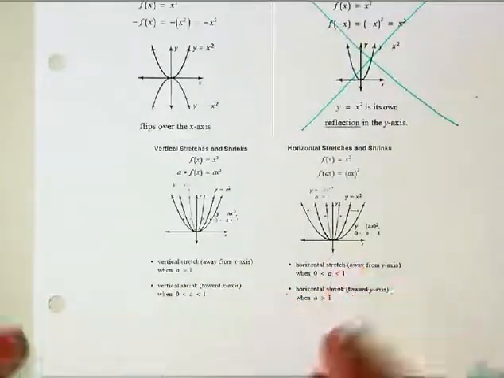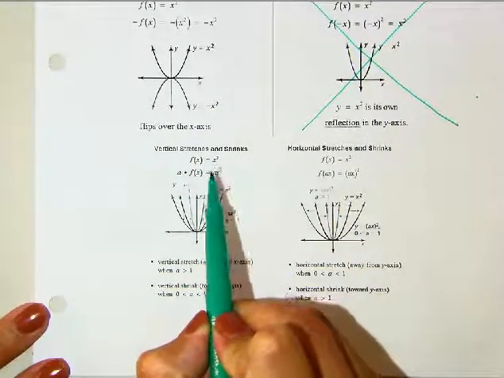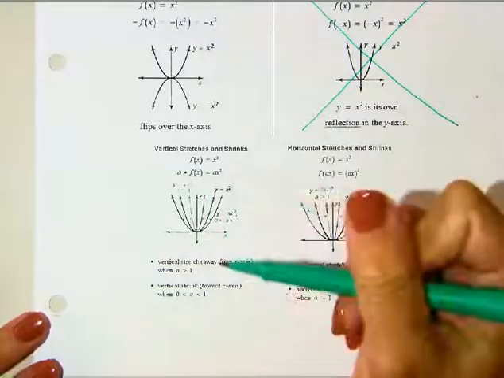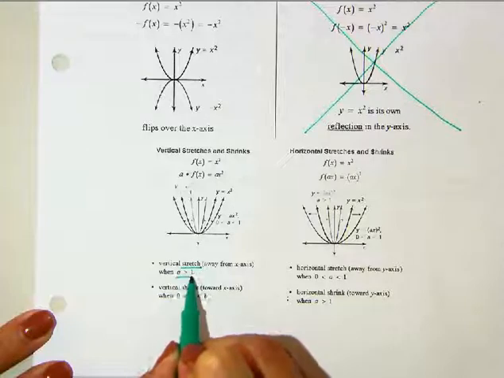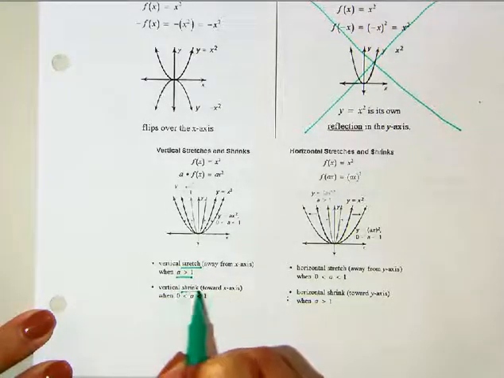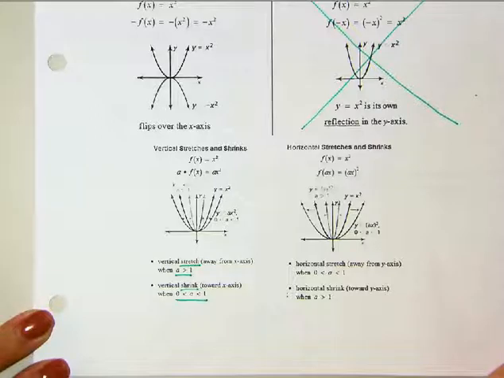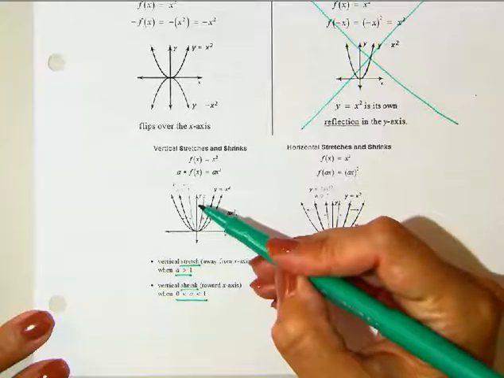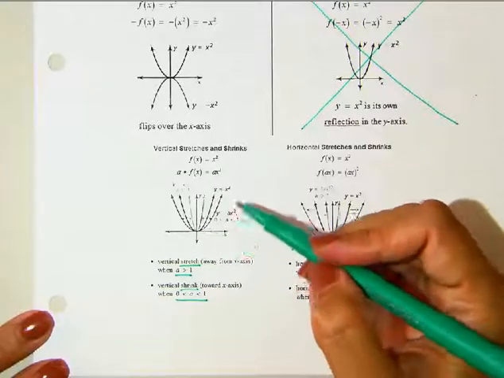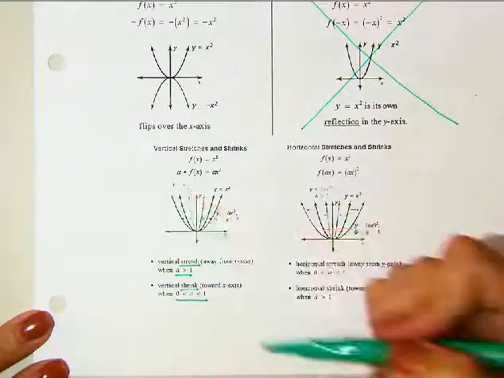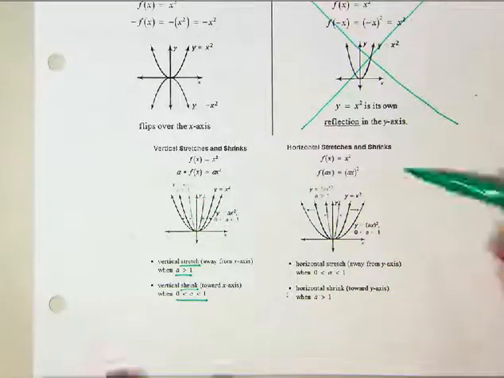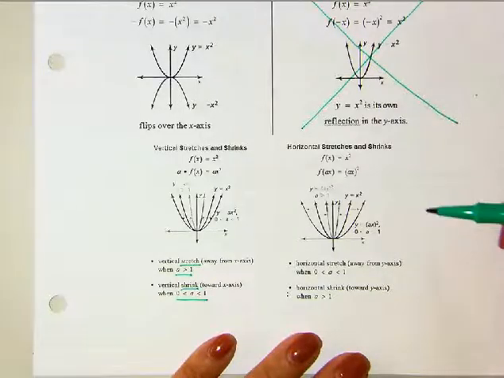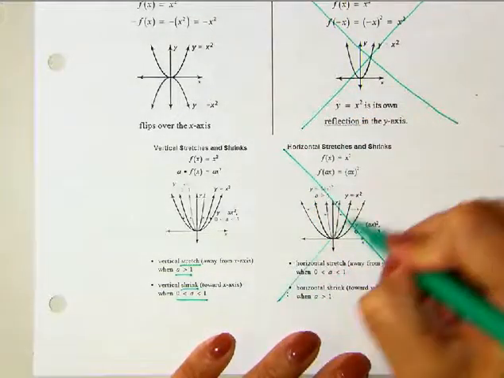And then we've done vertical stretches and shrinks. That's that number in front of the x, or in this case x squared, and that does stretch if a is greater than 1, and it does a shrink if a is between 0 and 1. Okay, so the starting point stays the same. If it stretches, it gets tall, and if it shrinks, it gets wider and flatter. Okay, again, there are horizontal stretches and shrinks if that a is inside parentheses with the x squared, but we also don't cover these in Algebra 2.